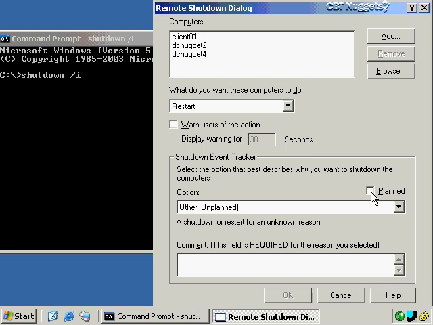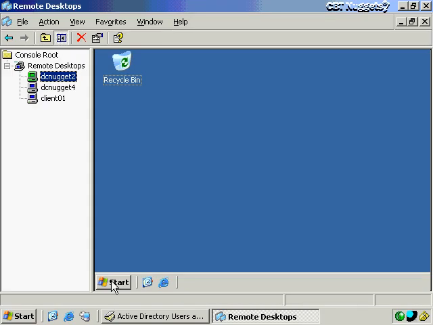This shows up in the event log then on each one of those servers or workstations. So I'll just put in something like refresh policy, and then I'll click OK, and that'll restart all of those computers. Now here I've used remote desktops again, and I'm going to connect to DC Nugget 2, which is a domain controller, this member server, and this client XP workstation to show how these security templates have applied to all of these different computers.